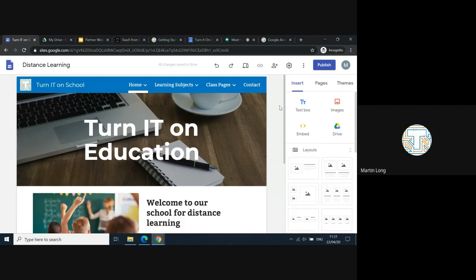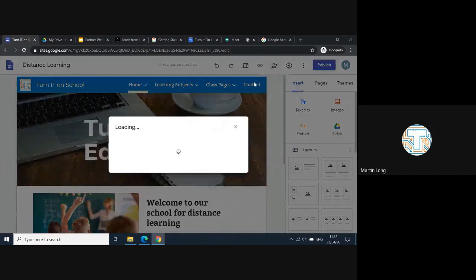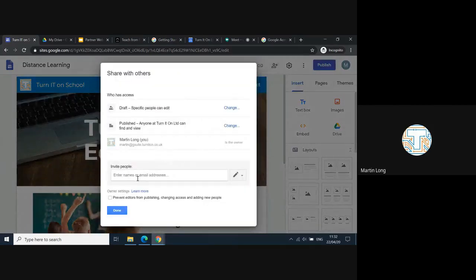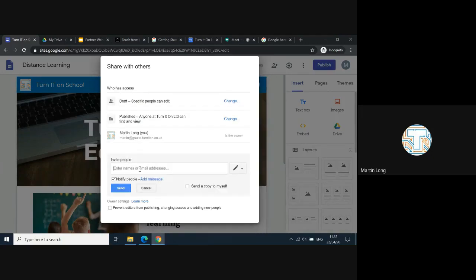The final thing I'm going to show you is about getting other people involved or publishing. So up the top in the bar where we previewed what it would look like on different devices, we can also share it with others in our school. So I can then, just like sharing on any other application in Google Docs or Google Sites, you click here, you get the names of your people. So I'm going to select a fictional person in my scenario. Nope, she's not going to come up. I might decide I'm going to select Carol, who's a colleague I work with, turn it on.